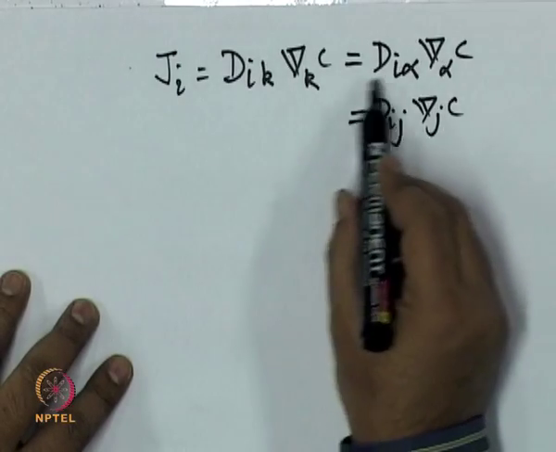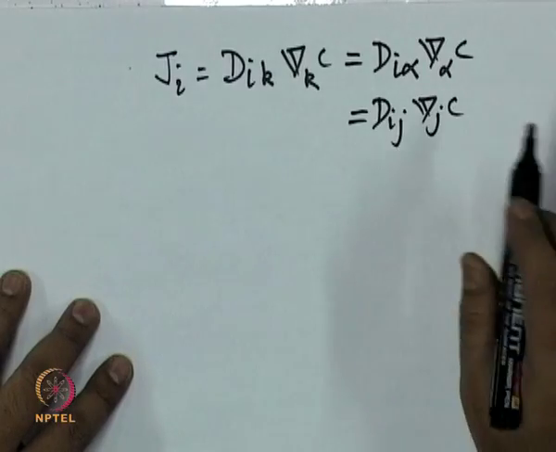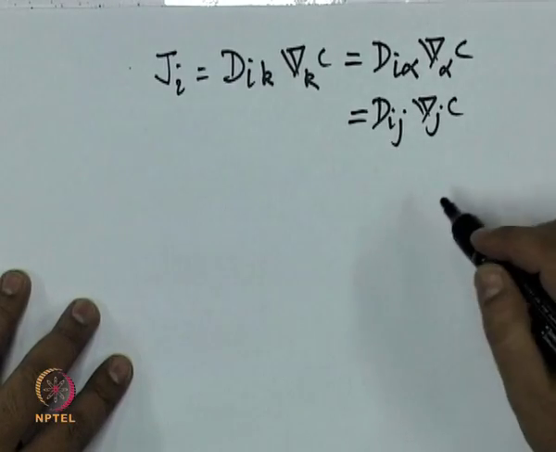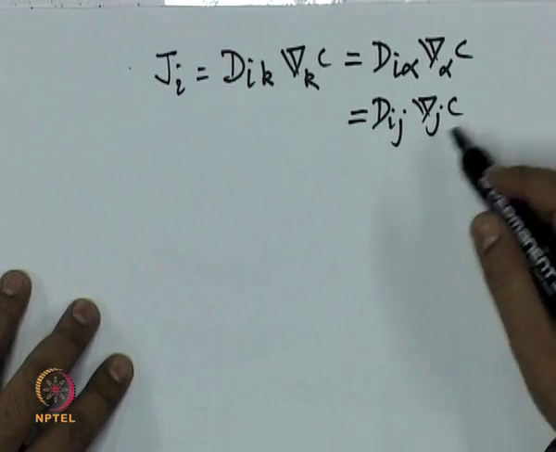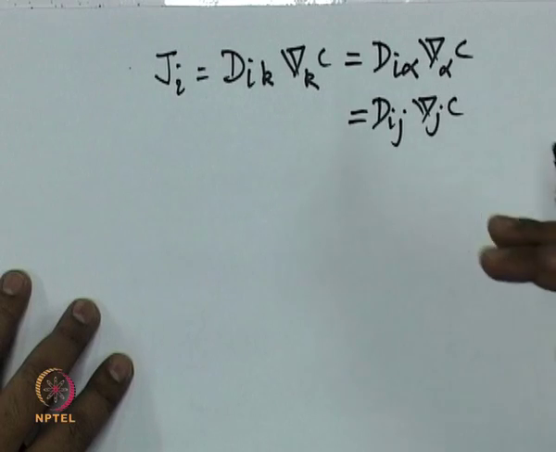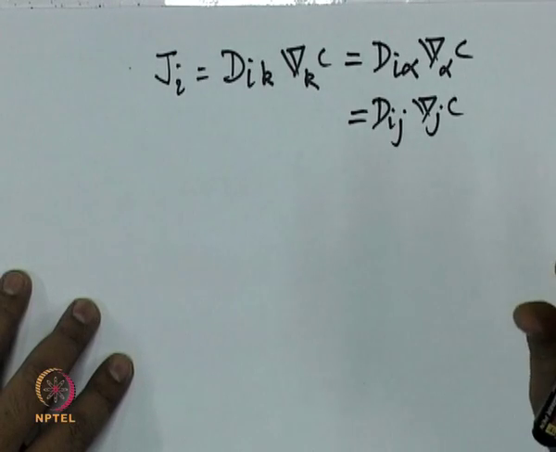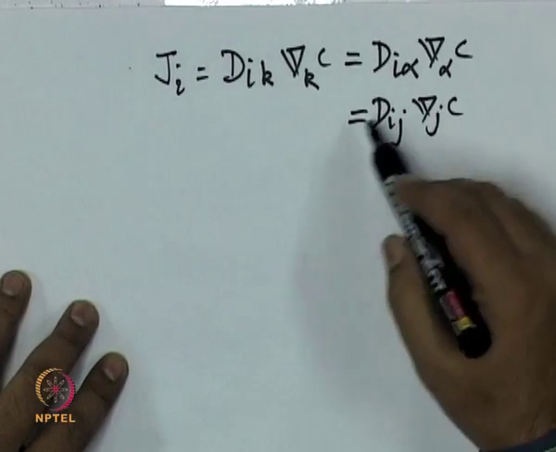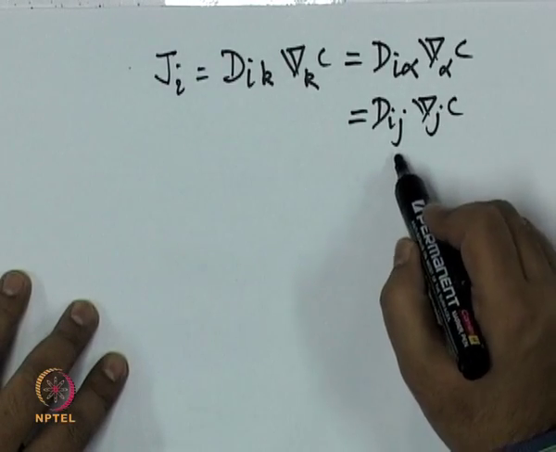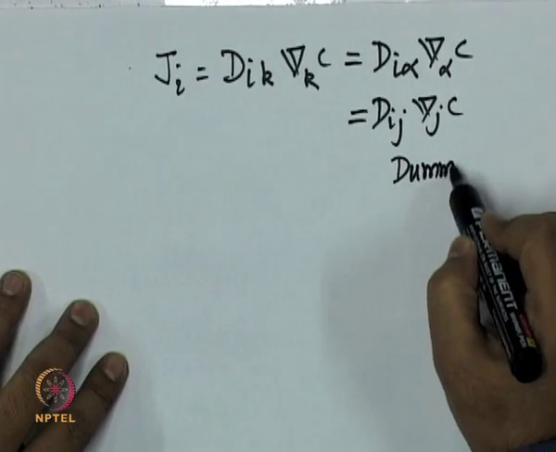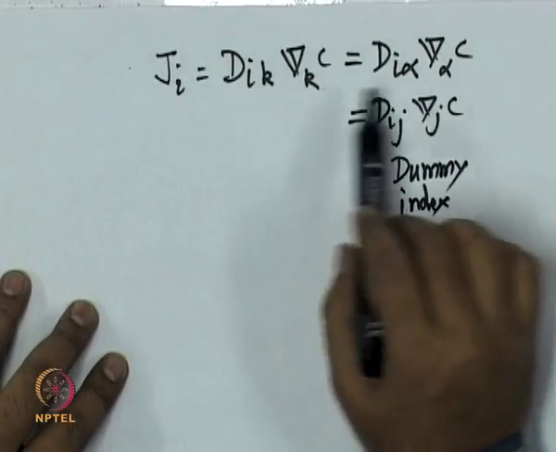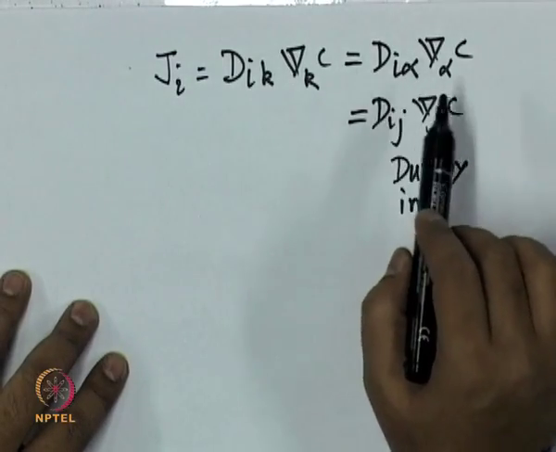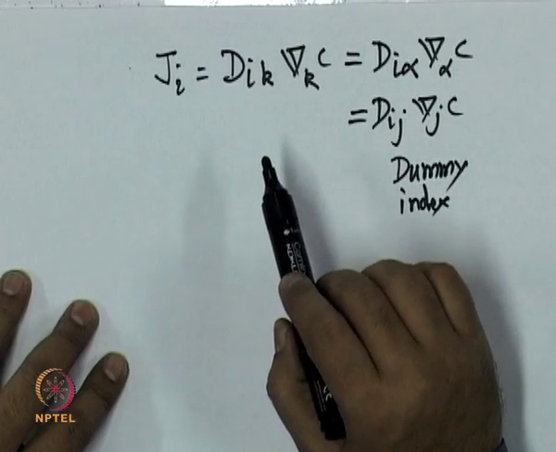So, the k, alpha, j, everything, I mean repeated index is basically a dummy index, because at the end of this exercise that index is not going to survive, that is going to be out of the calculation. So, you can use any index you want. So, this is known as a dummy index. And you need to make sure that in an expression you do not have more than one dummy index. So, that is also very important.